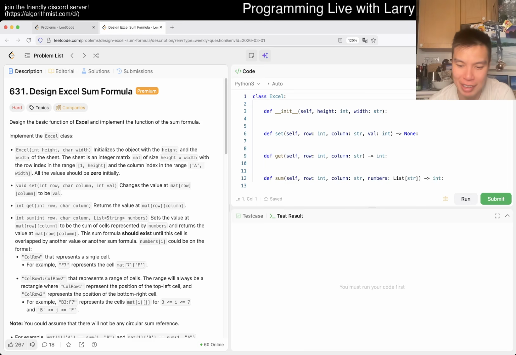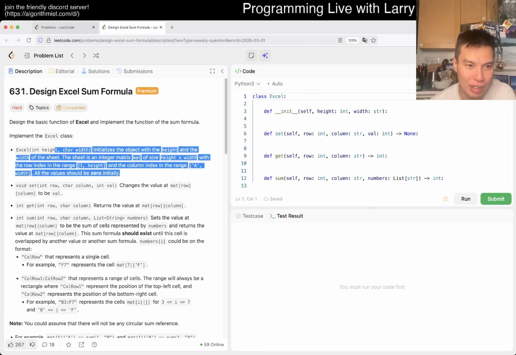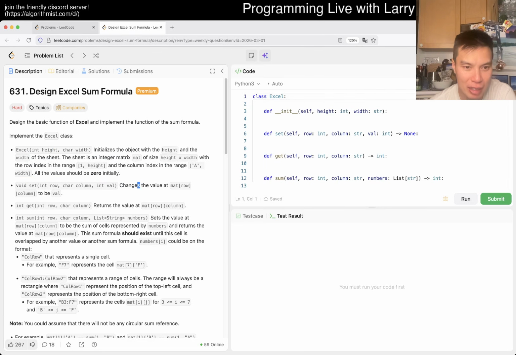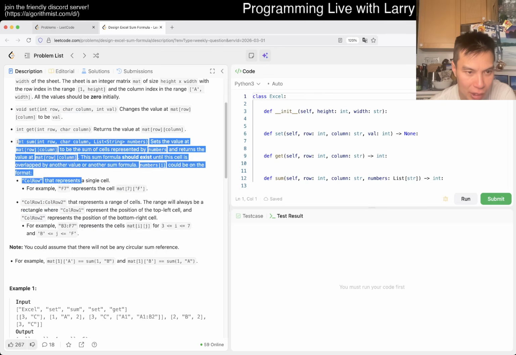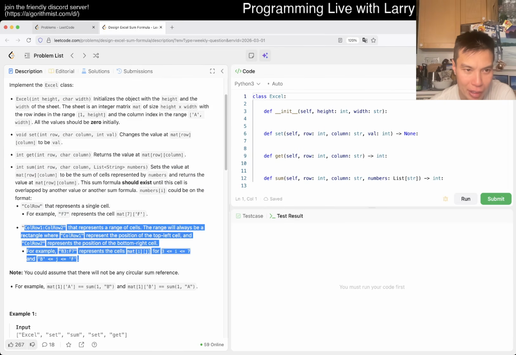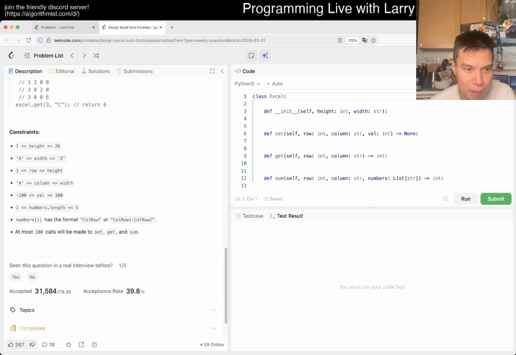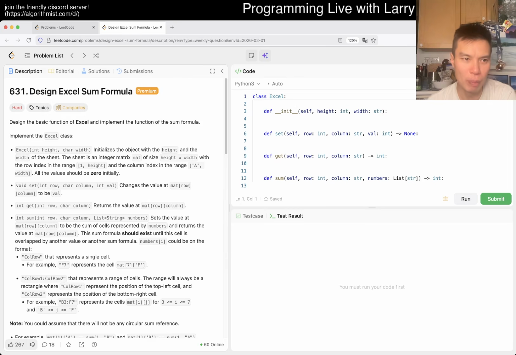Let's see what the problem is. It's just hard and I wanted to lie down for a little bit, but we'll see how it goes. Just a tired day. Okay, Excel, seems pretty straightforward. Just a constructor. Set also seems reasonable. Get makes sense. Okay, sum, is that the only tricky thing? Oh, and it requires parsing. So sum is going to be the tricky one. Height and width, it's only 26 objects, so maybe it's not so bad. Maybe it's one of those old hard problems where it's actually not super hard.